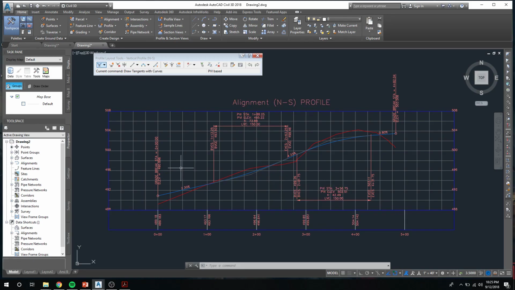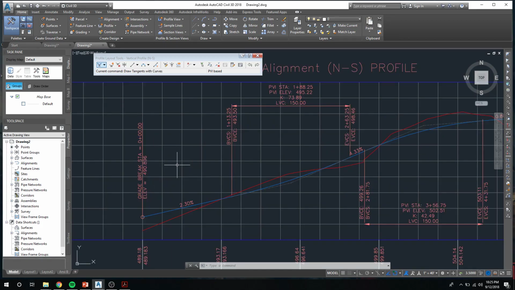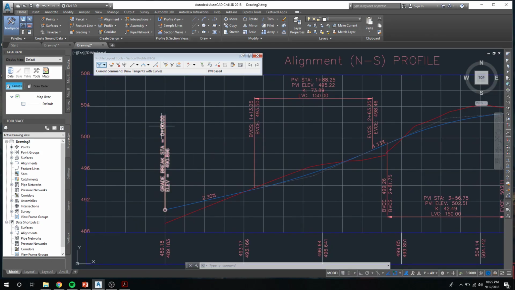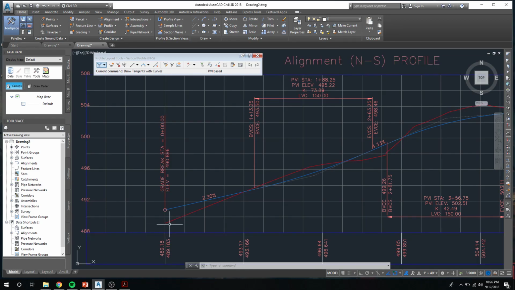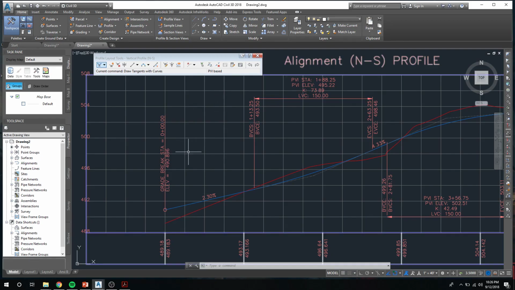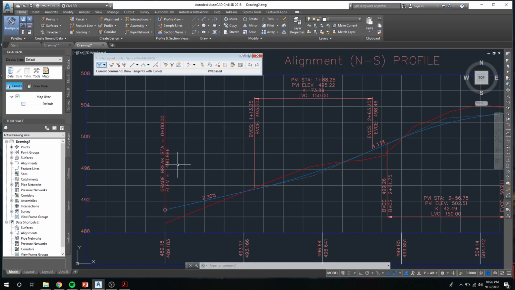Now for some of the information given here, so what you see for the first part with this vertical alignment is we have our starting station, which is of course at 0, 0, and we have our elevation. So our starting elevation down here is somewhere around 491. So what we're looking at over here is actually starting at almost 491 as well. Excuse me, 489.1, where this is 490.1. Excuse me. So that's what we're looking at over here. We're starting about like 2 feet farther up.